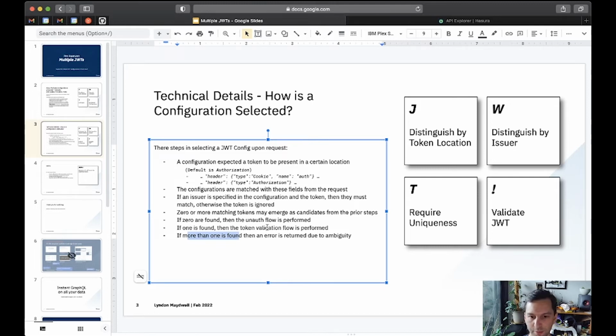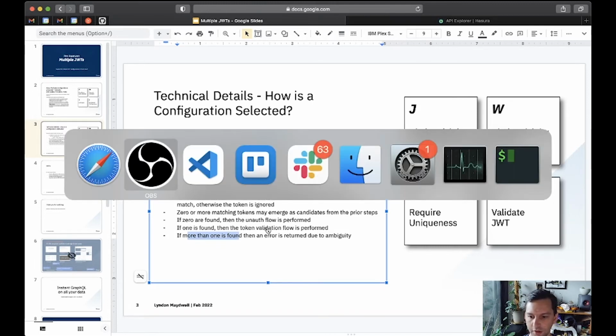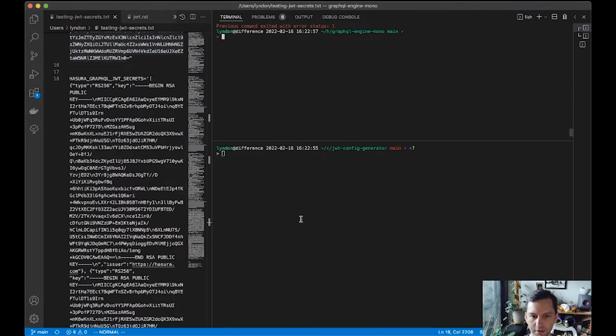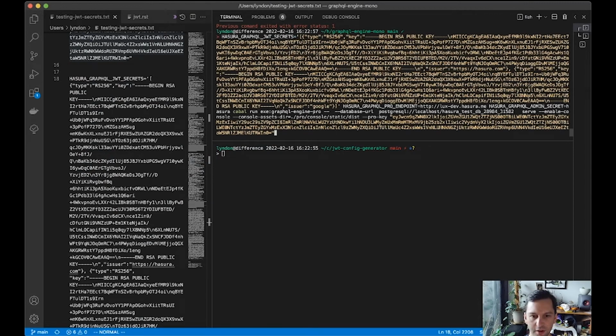I'll give you a little demo now. So if I switch over here, what I'll do is I'll run pro with two JWT configurations specified. So here's one, and then here's another one.